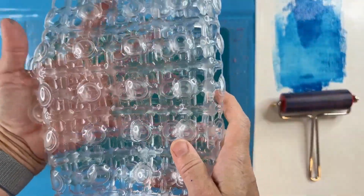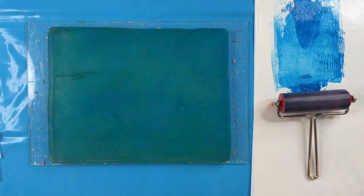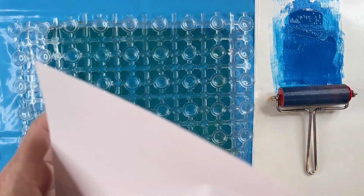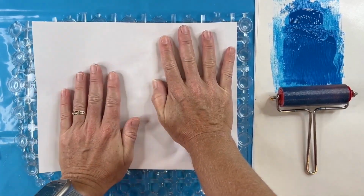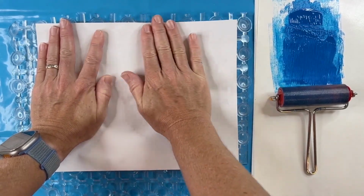So the first object is this little, what they consider a bath mat. It's got a lot of texture, it's clear acrylic. What I like to do is cut it down to a manageable size that will cover my gel plate, but not be unreasonable. I'm going to take this mat and press it down very gently, and then I'm going to just take a piece of copy paper, and I want to press it down fairly securely to make that impression in the gel plate. I'm trying not to move it around, just to press it down thoroughly.